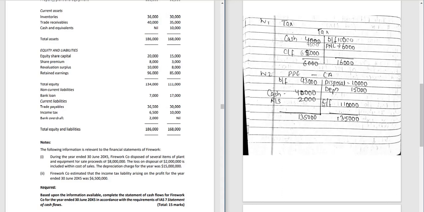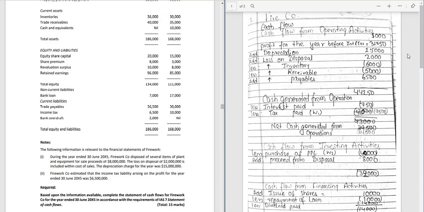And after that we will add all these amounts, we will get 135,000 and we will subtract 93,000 and 2,000, we will get a cash paid of 40,000, which we paid for the purchase of plant. So we are paying for purchase of plant, it means cash is going outside, so we will subtract. Okay, and after that proceeds from disposal is also given in the additional information, that is 8,000. It is cash inflow, so we will add this. After that we will add these two amounts, we will get 32,000 in minus figure.